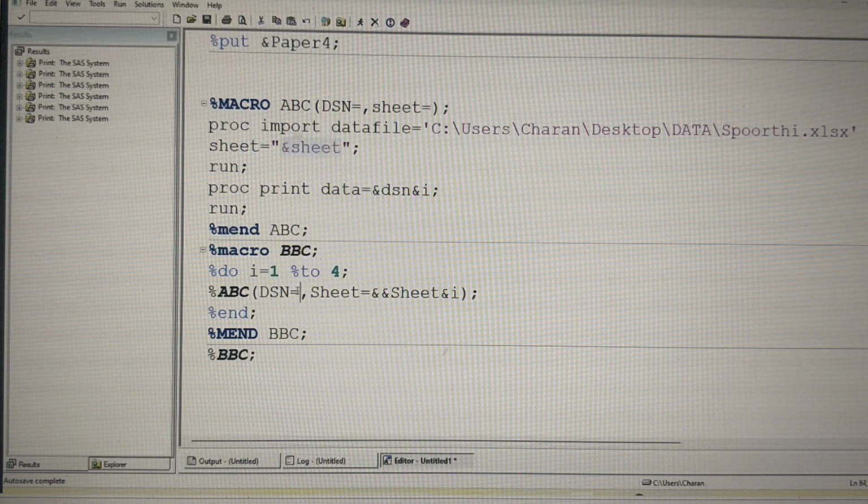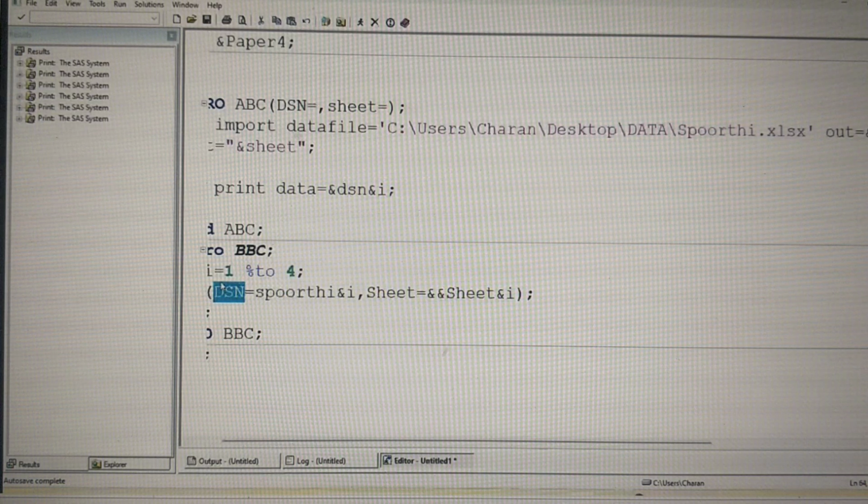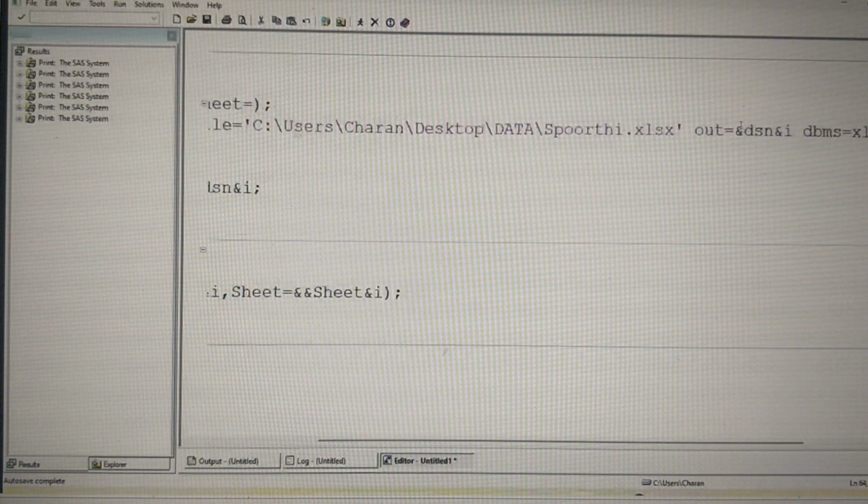So now here also I am using directly Spurti_&i only. Then Spurti underscore &i means, first time i value is 1. Then totally DSN value is Spurti1 only. Then if I am using &DSN, what is the value?